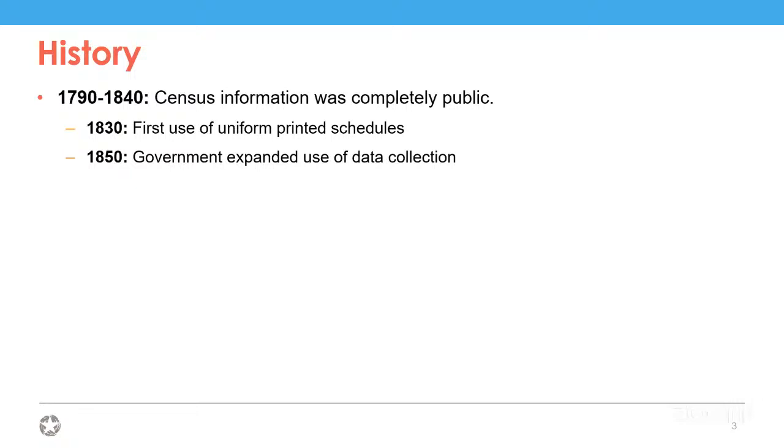And in 1850, the government started to use more information for more purposes and started to ask more questions so that they could gather information about the economy, industry, and social conditions of the country. When they sanctioned the 1850 census, they included that they wanted it to exhibit a full view of the pursuits, industry, education, and resources of the country. So the census went from being a very basic tally of people to having a lot more detailed information. And this is part of the reason that there was a decision for that discretion regarding the census information, because it was more and more detailed and more private.